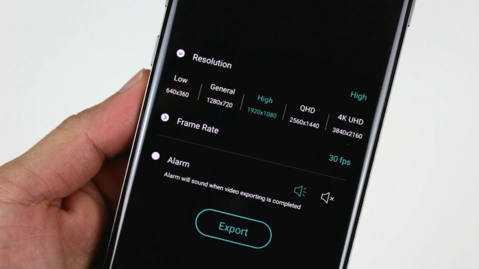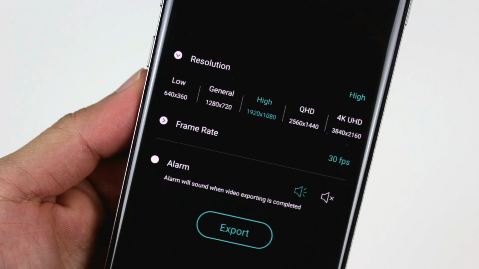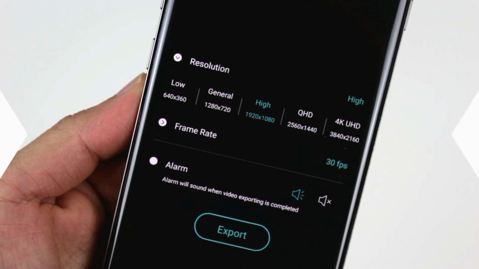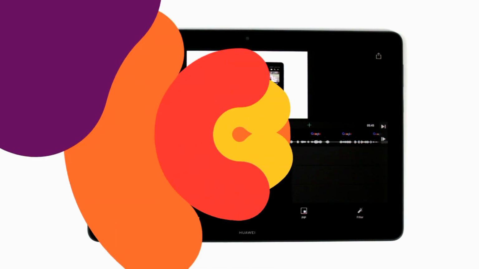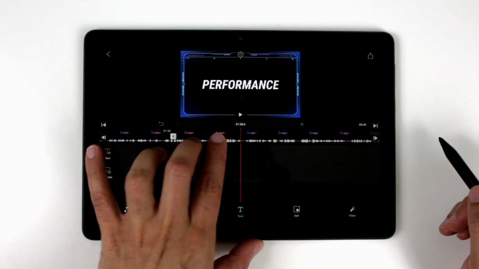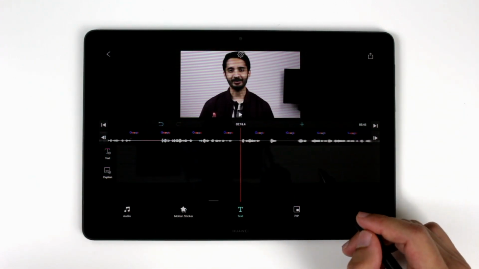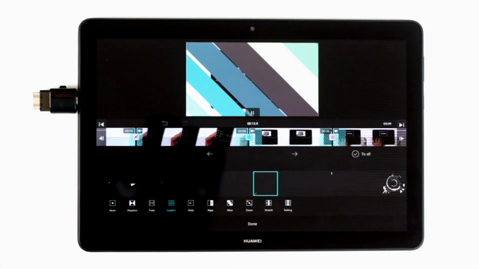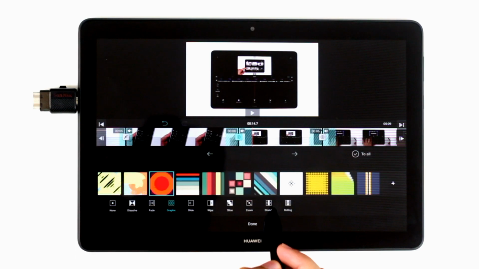First, you can export your video projects in Full HD or even in Ultra HD for absolutely free and without any sort of watermark. Second is VLLO's user interface, which is feature-packed yet really simple to use, making it perfect for beginners. The third is the app is well optimized that it works great even on older hardware, regardless if it's Android or iOS. And finally, this entire video was edited with VLLO on an old Android tablet. And forgive me for squeezing in another point.